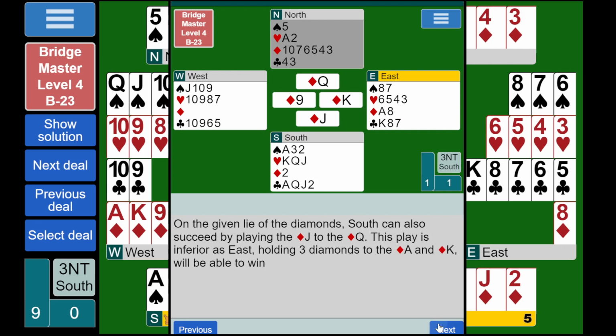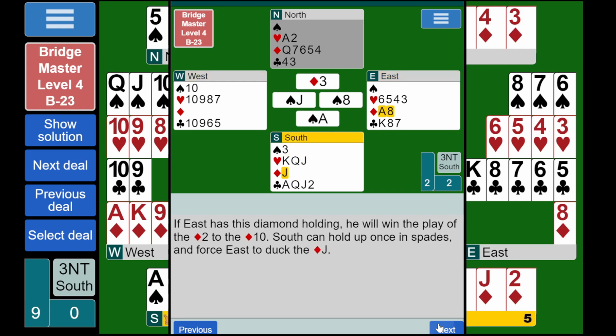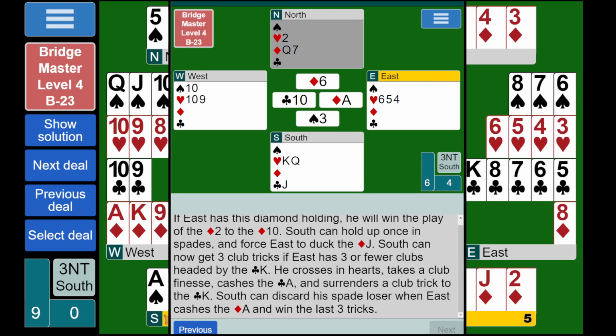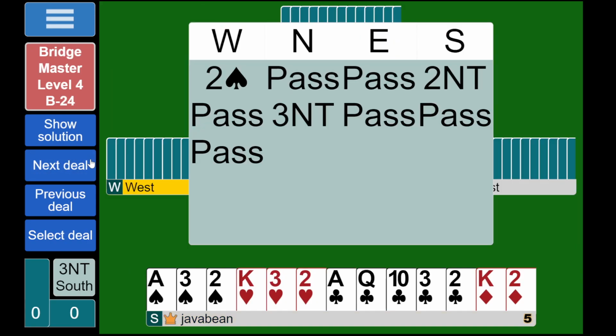Yeah, I tried jack to the queen, but that doesn't actually work. So you're saying he wins the 2 to the 10, holds up in spades, forces East to duck the diamond. I agree. You take one finesse and play the ace and duck and hope that that's good enough. Sure. So that's what you fall back on. It seems like there should be some strip squeeze in the black suits, but I guess there just isn't. Okay.